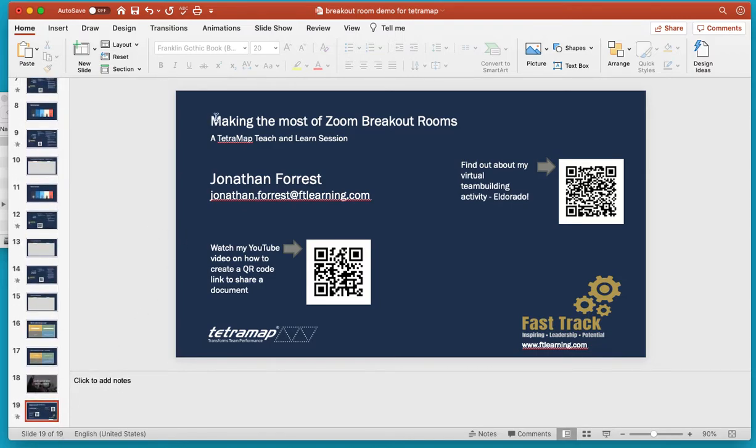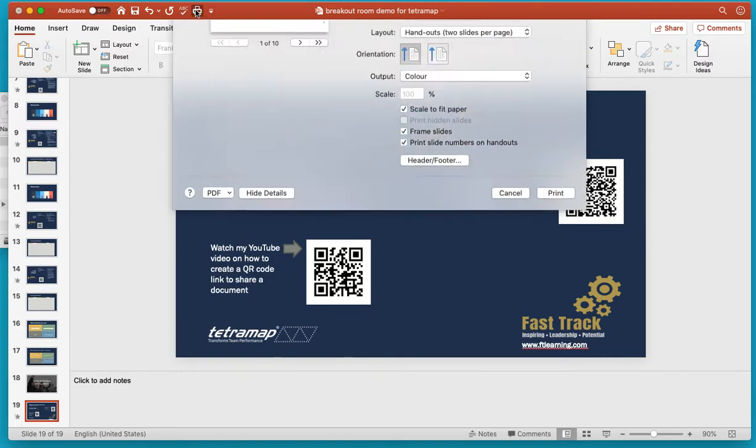If I didn't want to send out certain pages, maybe there's a page with a video on, because the video itself wouldn't go across, you'd have to send that separately, I might choose to delete that page in the PowerPoint, or hide it. In this case, I'm just going to send all 19 pages. So what I then do is go to the print menu. I can either do File, Print, I've got an icon here, or I could use a keyboard shortcut.